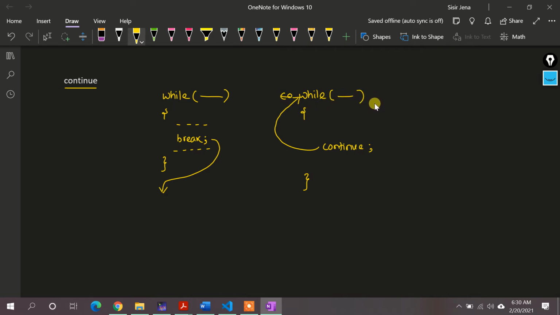That means whenever a continue statement arrives, it forces the next iteration of the loop to take place. Okay, so to understand how the continue statement forces the control to the beginning of the loop, let us take a programming example.